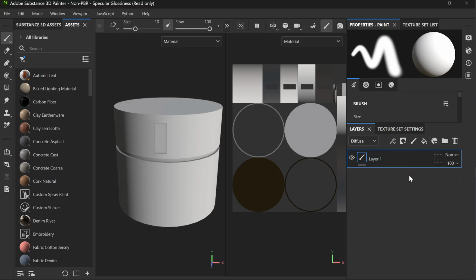So we've got our layers here. If you've used Photoshop, layers work the same way. If you haven't, I'll just explain that layers are in priority order. So whatever layer is at the top of your list is going to take priority over everything underneath it. So positioning what layer you want to be first is important.